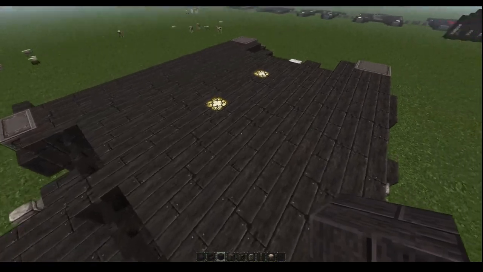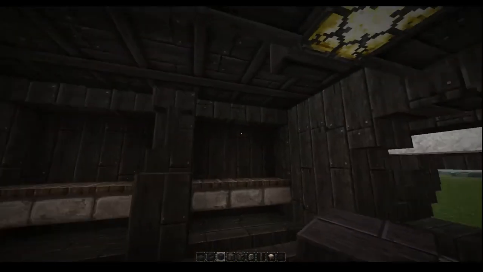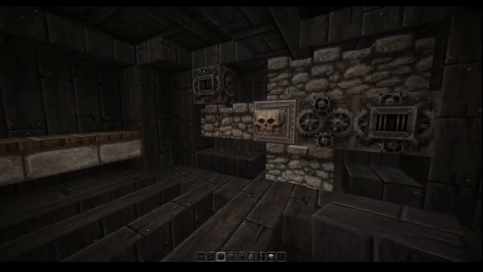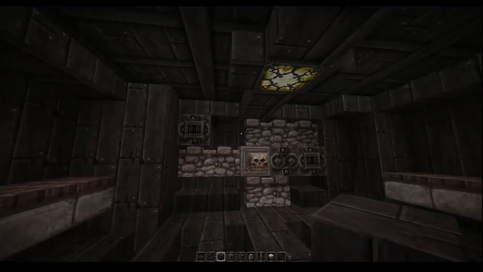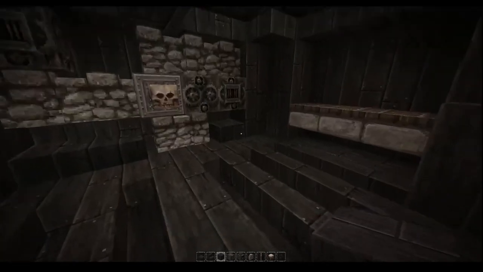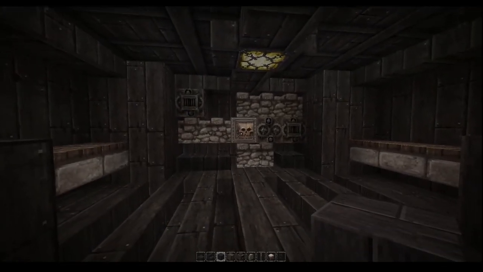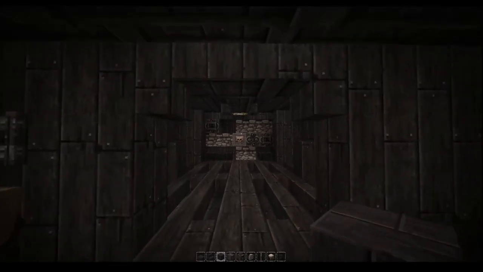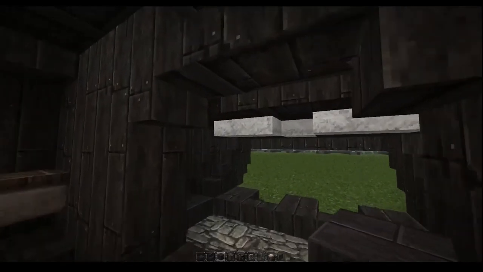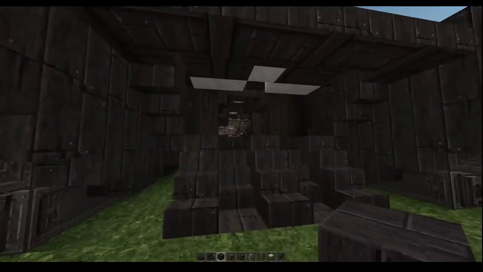Okay, so let's come back on inside and just double check to make sure everything looks good. This is what we have. Yeah. Yeah. Put blocks there. There we go. Yeah, that looks right. That's your interior done.